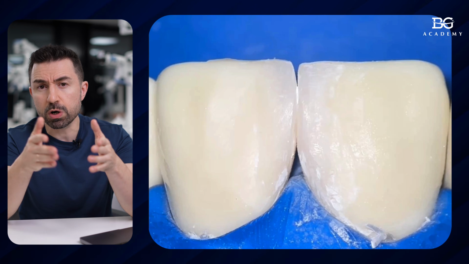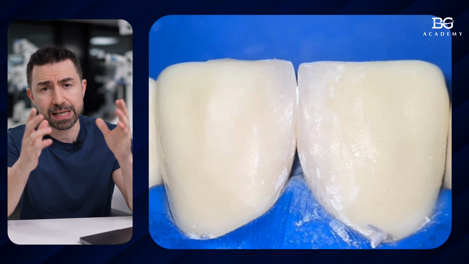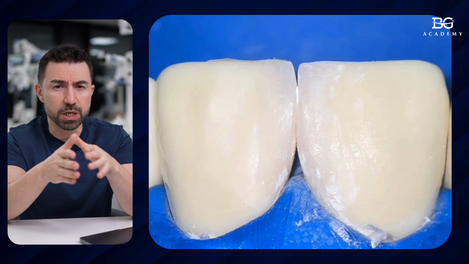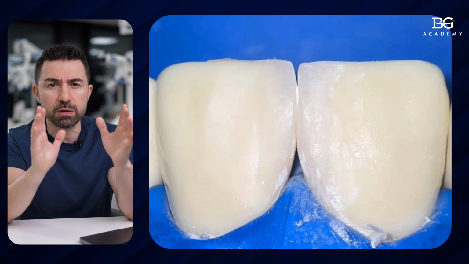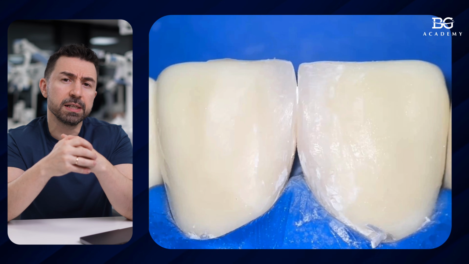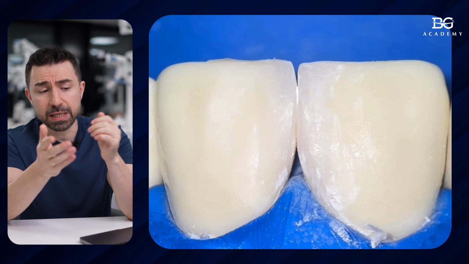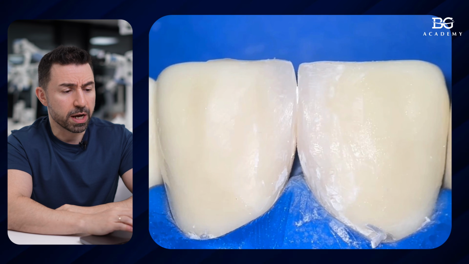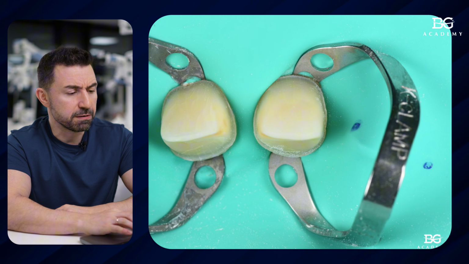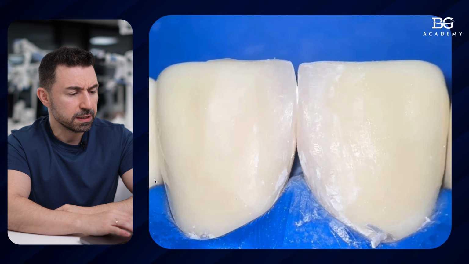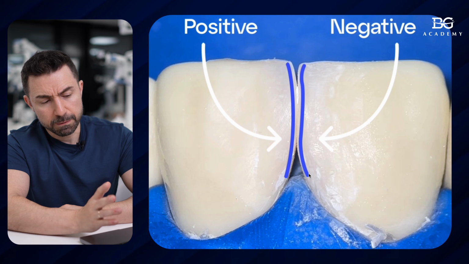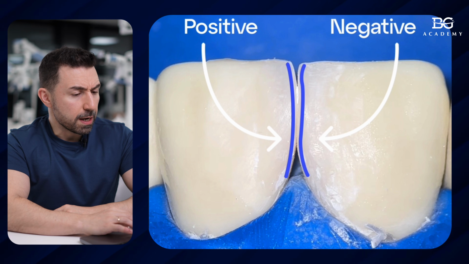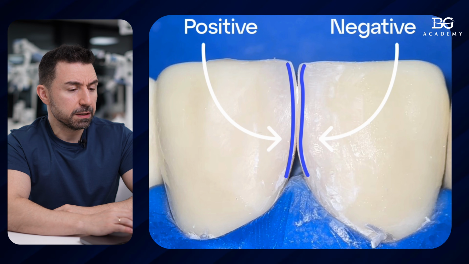First of all, when we restore in the proximal context of adjacent teeth, we use sectional metal matrices, okay? So we put them together, we restore one tooth, remove one matrix, then we restore another one. That way we may have more or less equivalent space for both of them. But sometimes it happens, like you can see now on the screen, we have so-called positive and negative profile, right? So let's take a look. Here we have positive, here we have negative. So what to do if it happens?